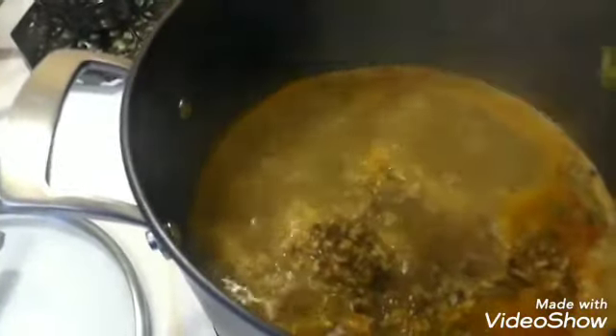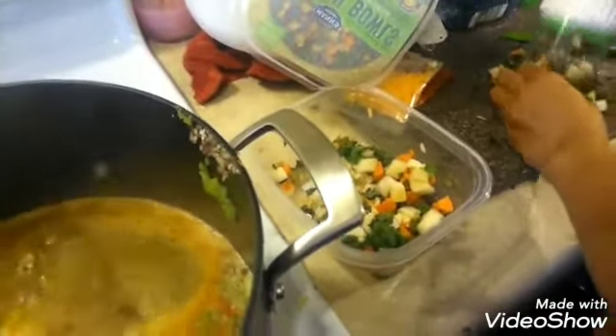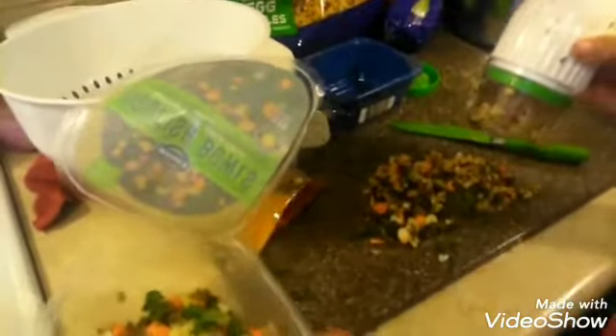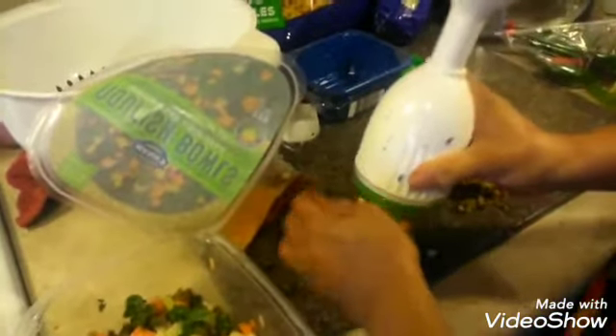Got those mushrooms cut up really fine and we're putting them in. We're going to open up this salad bowl, take the sauce and cheese out, take the vegetables, chop them up a little bit more, and add them to the mixture as well. Be mindful — this has sweet potatoes, cauliflower, kale, and some other good vegetables in it that we're adding to our mixture.